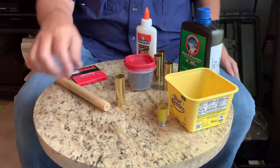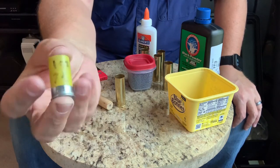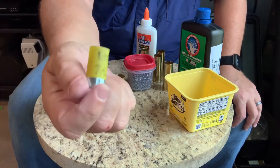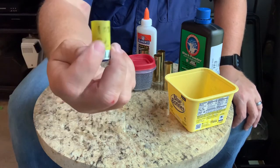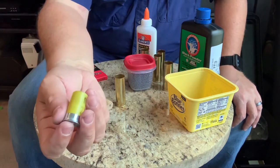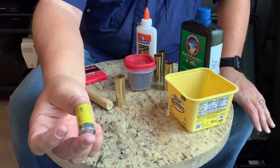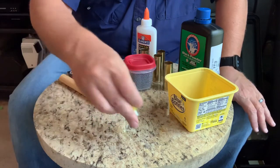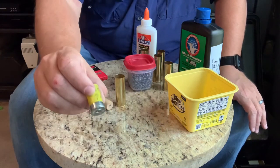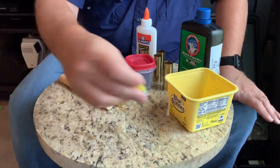So one other thing. This is a 20 gauge shell with a spent primer still in it. I use this as my 1 ounce. I got this measured out for my 1 ounce shot and my powder. So I basically do a square load, which is an equal amount of powder and equal amount of shot. 1 ounce is not too bad, and this 1 ounce of shot throws about 77 grains of powder.